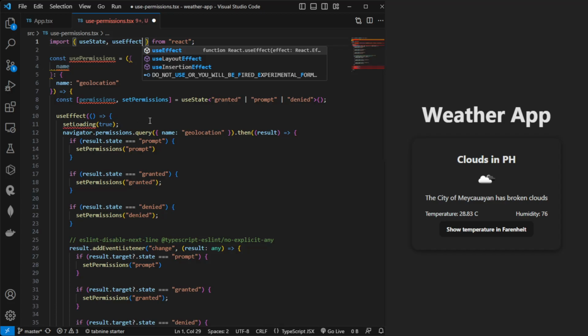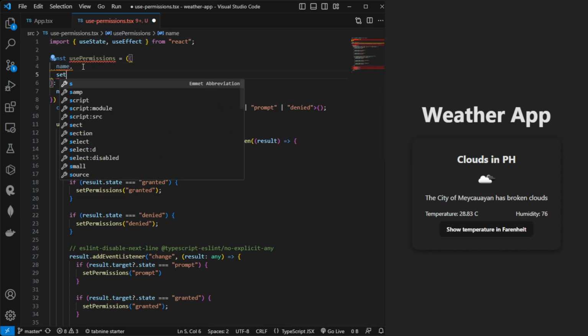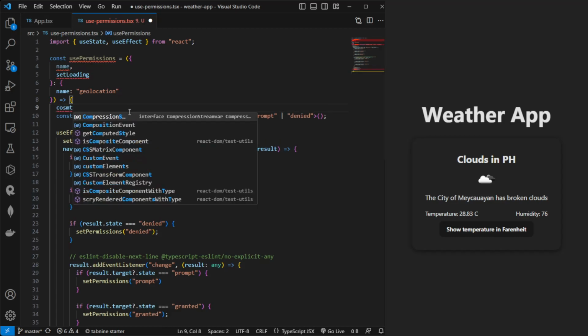Do you also want to set loading? I guess we can have the set loading. So, also pass the set loading here, because we actually want to have just one loading state. And if we instantiate a new loading state here, then we won't have access to that, if I'm not mistaken.